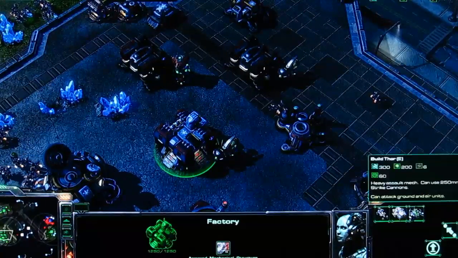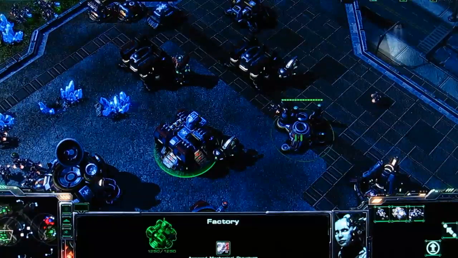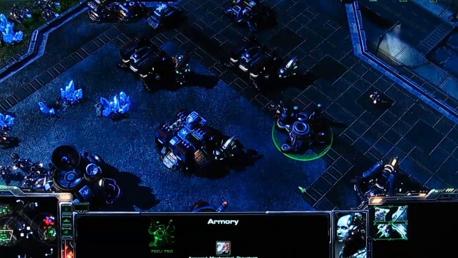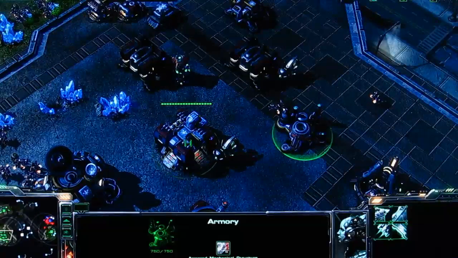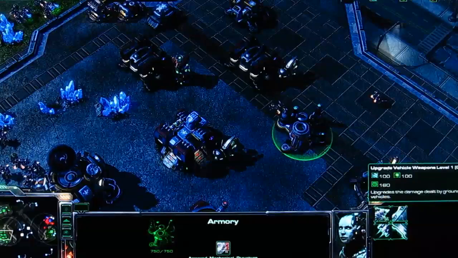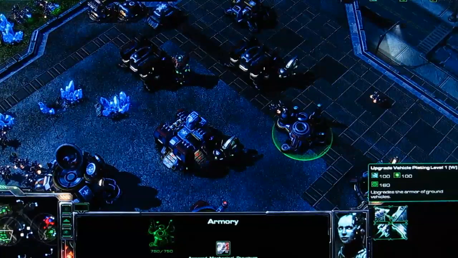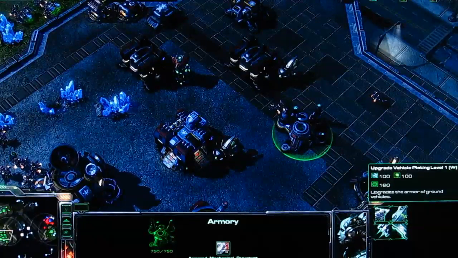To unlock the Thor from the factory, you'll have to build an armory. And when you construct an armory, like I said, it unlocks the Thors, allows you to build them from a tech lab factory. And the armory has some upgrades for vehicles and ships. So you can upgrade the weapons, the attack damage, or the defensive armor.